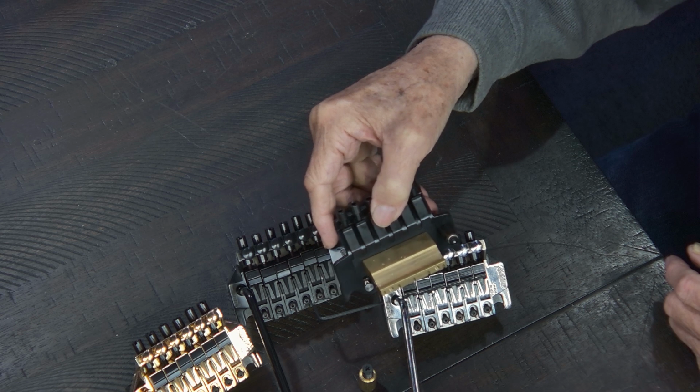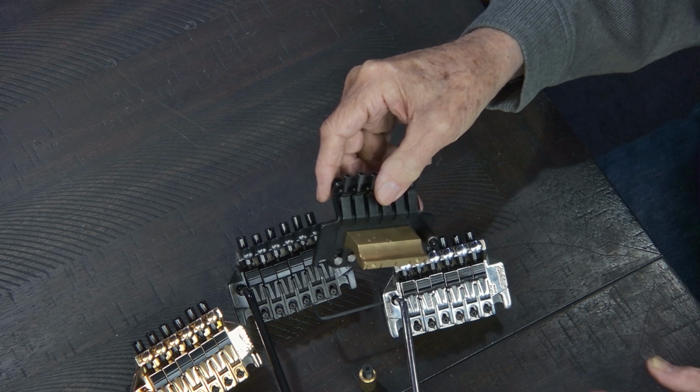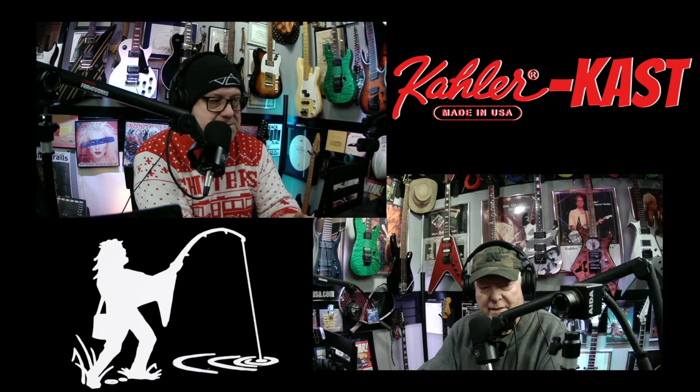Now, the Godiva on the Steeler, you can easily pull up on that thing high enough to break strings. Yes, you can. I do it all the time, and I don't mean to, but it's just so much fun. You can see that right there. I can see it in my picture here. And then we have a clamp plate that goes over the springs, so the springs aren't going to pop out on you. On this block, here again, this is the latest engineering, the latest thing that we do, and we're on top of that. We're going forward with tremolo technology. How about that?